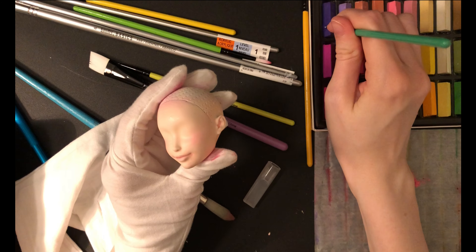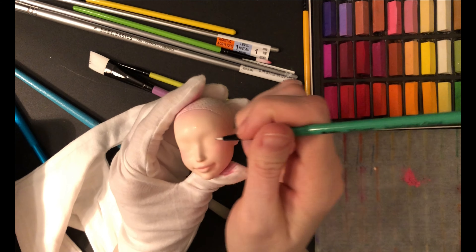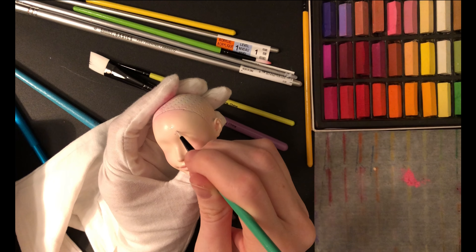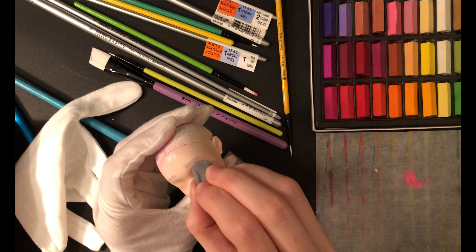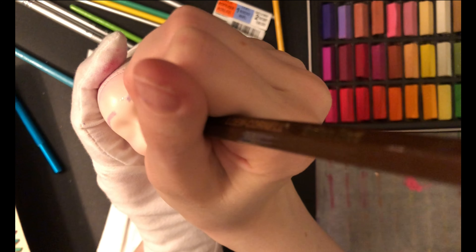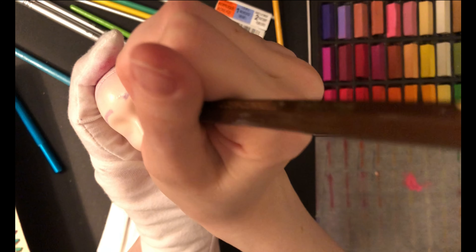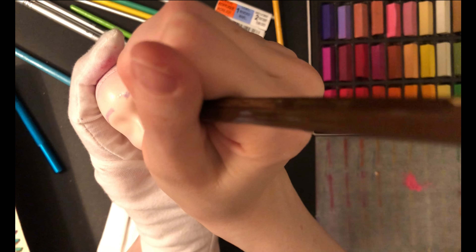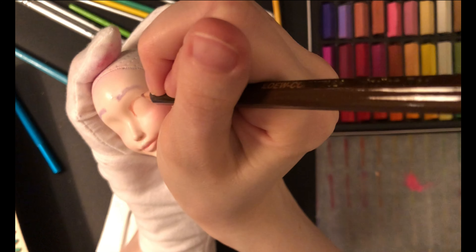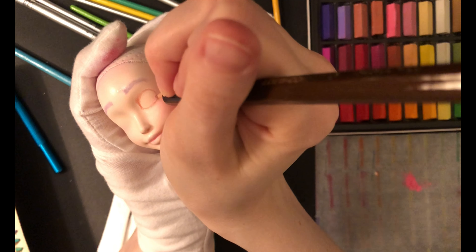Now that we've got at least some blushing and shading down, I'm going to add some purple pastels where I think her eyebrows should go. I'm just kind of guessing on placement and this is the part I erased and redid the most. I didn't film this part super well, but I'm using a light brown to sketch out where I think the eyes should be. It's important to use watercolor pencils instead of regular colored pencils because apparently regular pencils will get all weird and oily with the sealant since they aren't water-based. I was also guesstimating with the eyes but it was pretty easy to just follow the mold of the face.